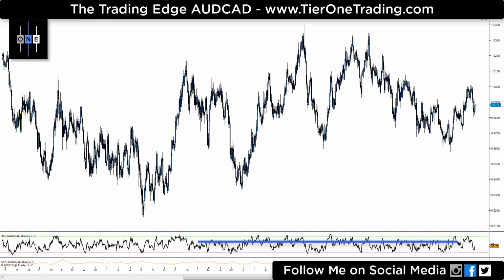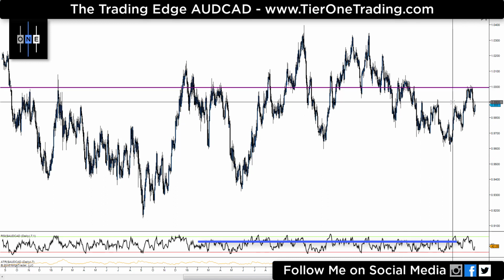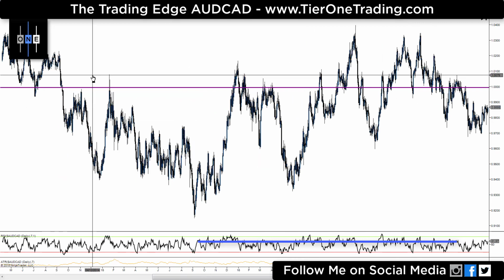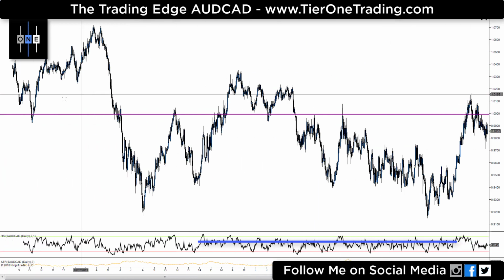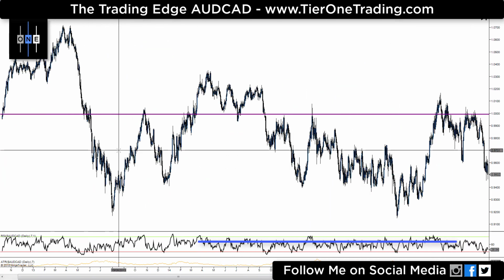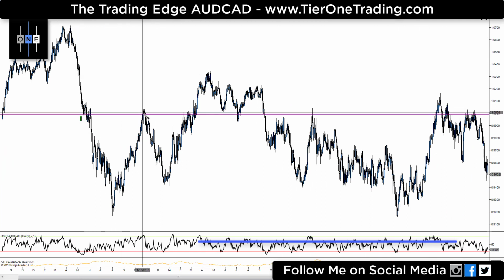But essentially, what you can see on the screen is the daily on the AUDCAD, and we've recently approached this dollar flat level. Now, we know that with all the psychology in the market, these even handle numbers are respected. If we just draw on our horizontal line here, you're going to see that this level's respected time and time again. So we've got support, resistance.